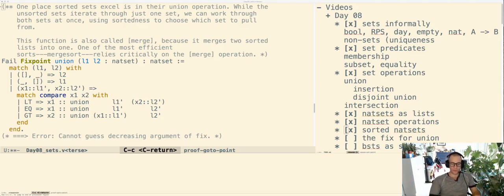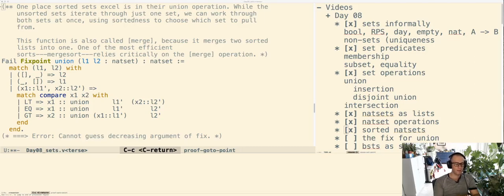That's a great plan. It's an operation typically called merge and is used in another famous sort algorithm called merge sort. That's one of the most efficient sorts that we know of. It's a super useful operation. Here we're just going to call it union because we're using it to implement the union operation, but merge is another great name for it.